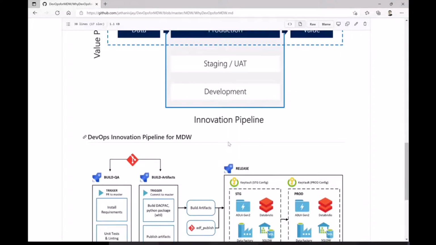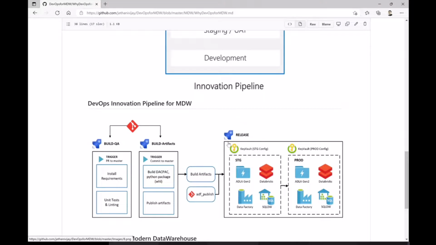Now, if I drill down further, this is how the look and feel will be. You will have some kind of DevOps pipelining which does this work for you, getting the right package built for you, getting the right value out of your data. Similarly, where that data has to be deployed, is whoever is working in the development environment available for fetching, or do we have the right approvals in place? Is our functional testing over? Is our unit testing over? All those headaches which you get right from getting the data to getting the value out of it, DevOps helps us end to end.